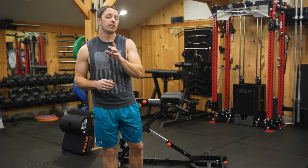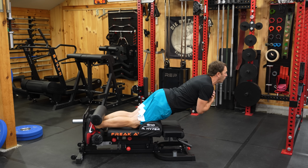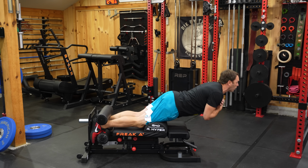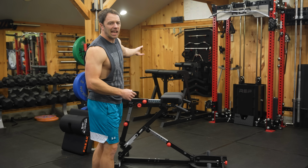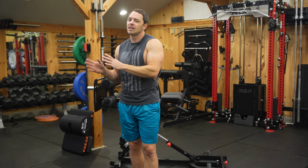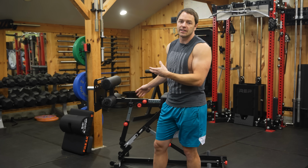GHRs and reverse hypers are where things get a little more interesting. Glute ham raises are a good example of it works, but it's not going to compete with a good dedicated machine. But I could say that same exact thing about my Bells of Steel reverse hyper or any combo style machine. You have to sacrifice a little to get something that can do this much, especially at this price.